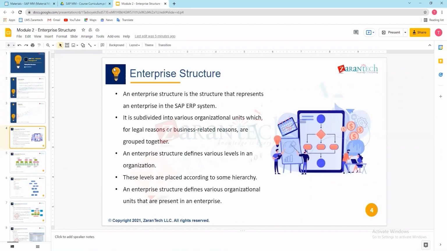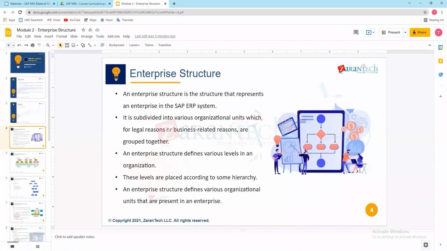In enterprise structure, the enterprise structure is the structure that represents an enterprise in the SAP ERP system, like an organization. It is subdivided into various organizational units, which for legal reasons or business-related reasons are grouped together. An enterprise structure defines various levels in an organization.